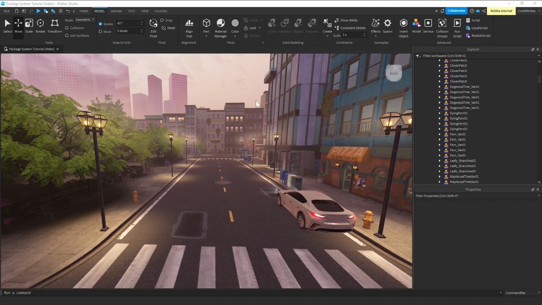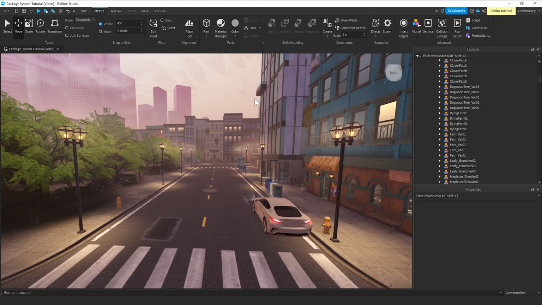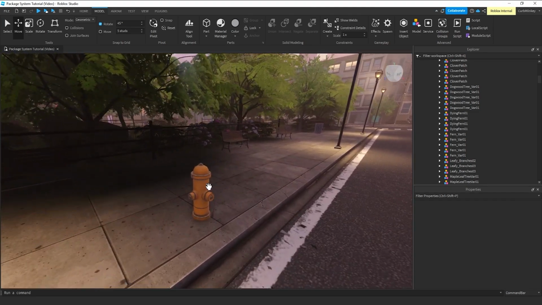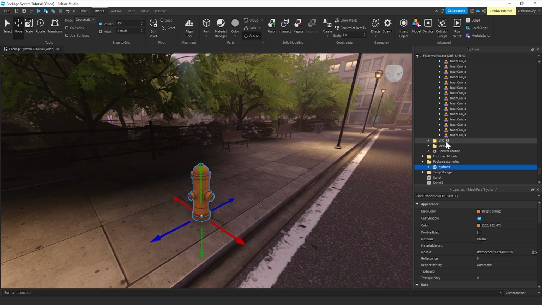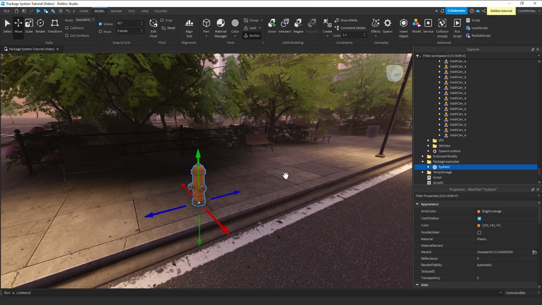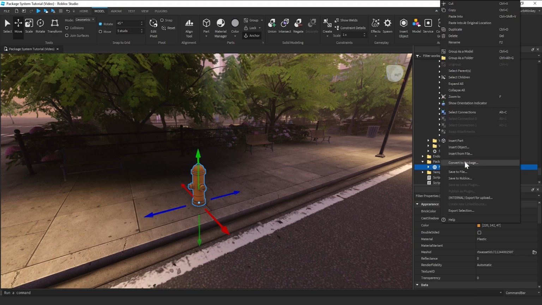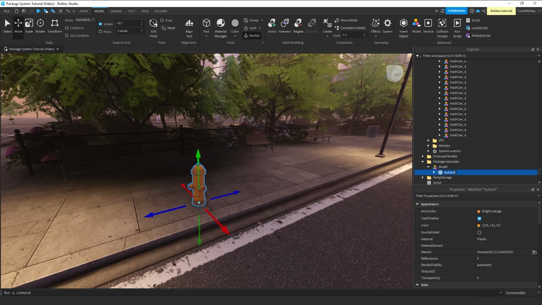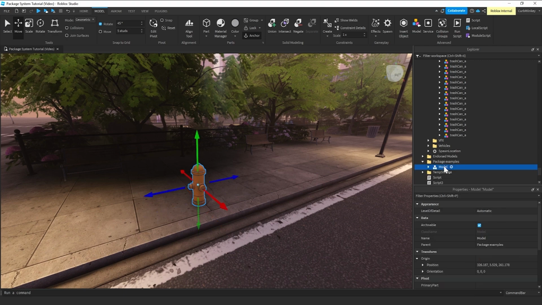So in the first video, we talked about how and why you should use packages and how to create them. I want to dive in a little bit on making packages out of different asset types. First example here, I have a fire hydrant. And I mentioned in the first video that you always, or at least 90% of the time, want to model group an object before you convert it into a package. So here, if I group as a model, this is going to be the best way for me to create a package out of this object. I'm just going to copy and paste the name here.